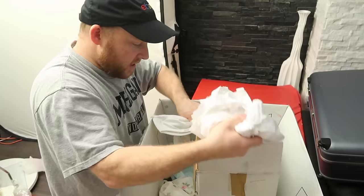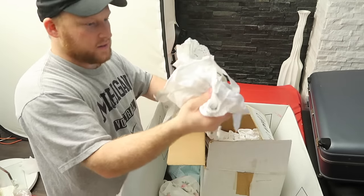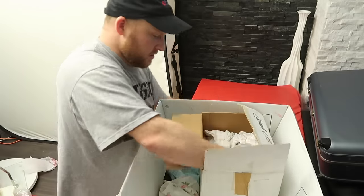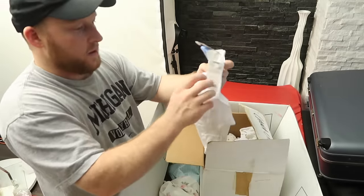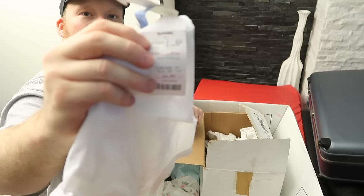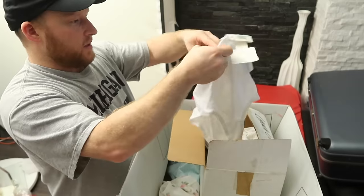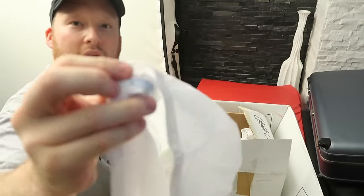Got a bunch of these bras in here, guys. I know these are older bras, just by the tags. And some of these have been used. But then some of them are new, like this one here. I mean, this is an old tag. I don't know exactly how old, but I wouldn't be surprised if it's 20 years old. But again, I'm no expert. So see, look at this, the inside tag on it.